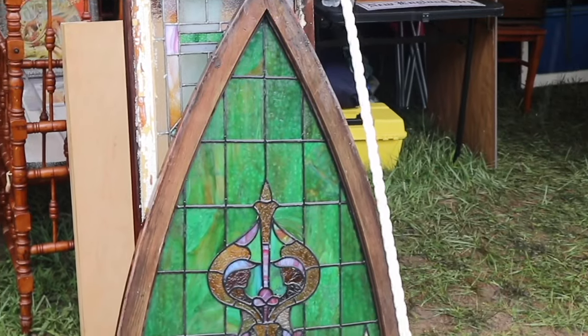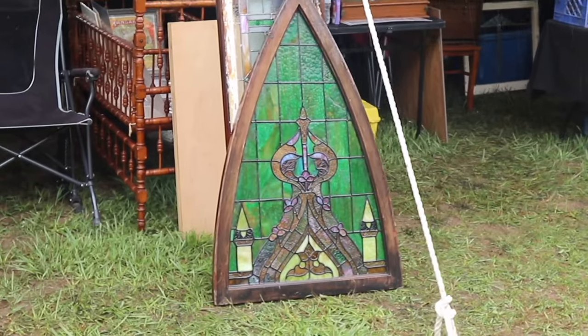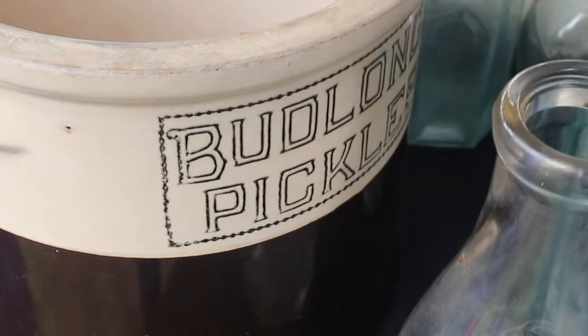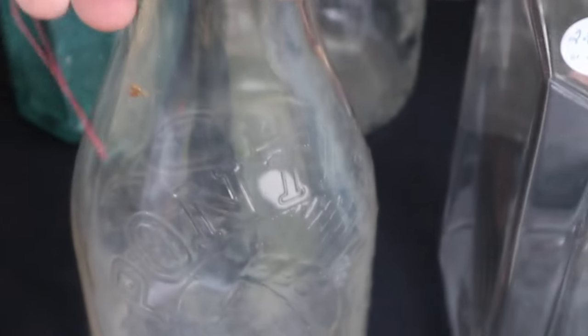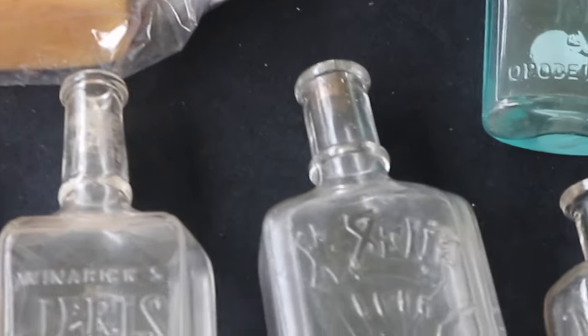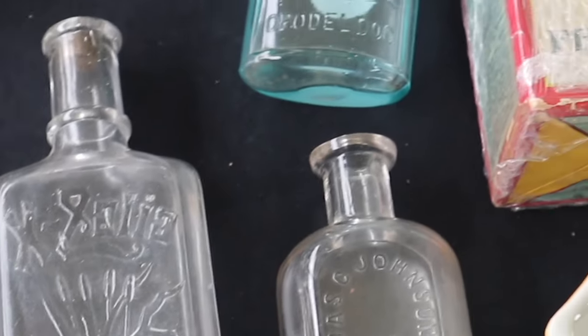I really like the gothic style of this stained glass piece. It probably dates to the 1890s with that green, but what a beautiful window. Any kind of local advertising — Budlong pickles. This is a Pontiac milk bottle from right in this area in Michigan, and that's why it's priced the way it is. A couple of old patent medicine bottles as well — these are pretty cool and very collectible.